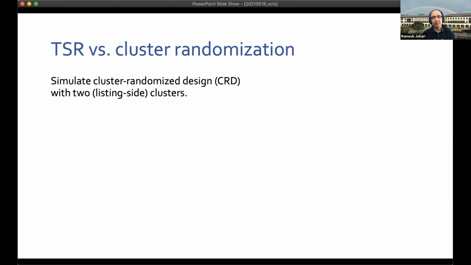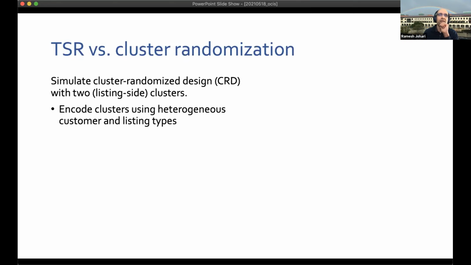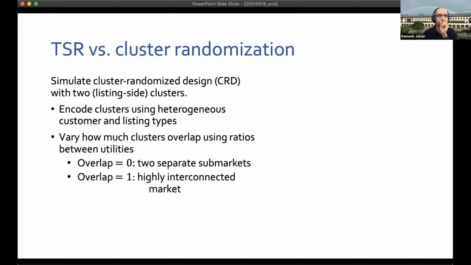For example, an employer who comes to an online labor market looking to hire a web developer may also get some search results that are Python developers or Java developers who happen to also do web development. And that'll in turn interfere with the market for Python development or for Java development. So, we wanted to investigate, well, what are the potential pros and cons of two-sided randomization against cluster randomization?